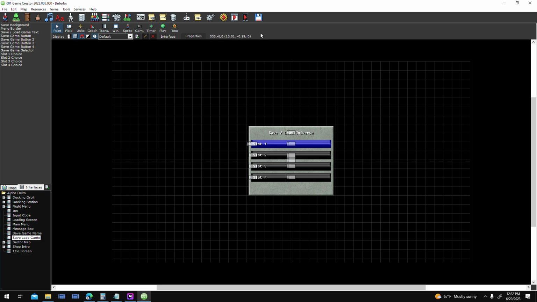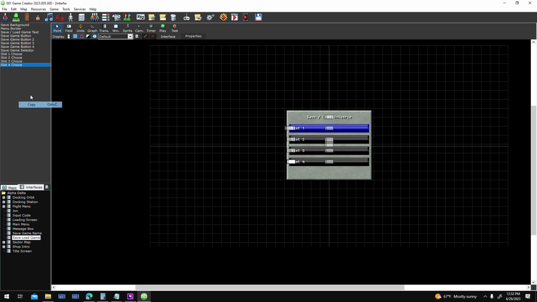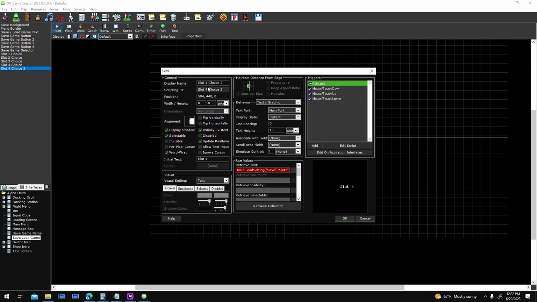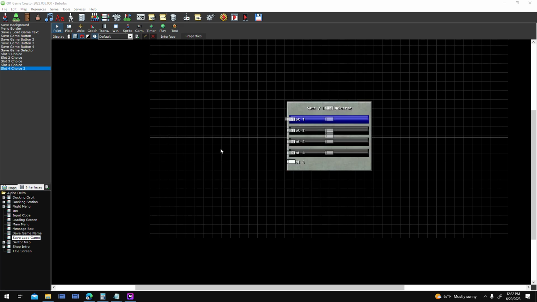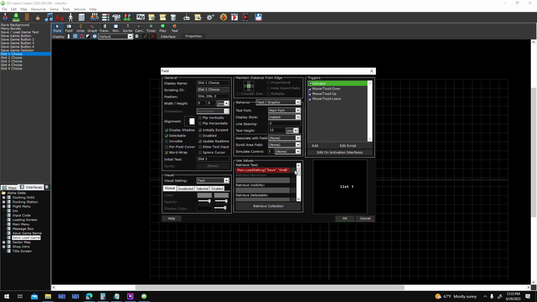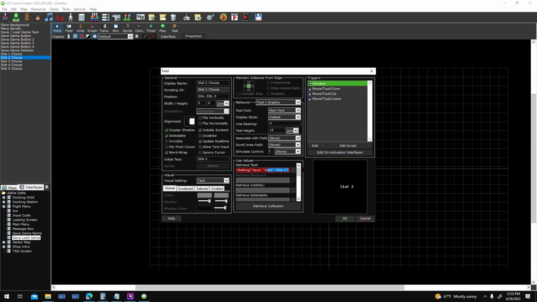So I will probably do that another time, but really quickly, I think I can actually add my 5th save slot here, just because, and I'll call that slot 5 choice. And you change that by increasing each of these numbers. This is slot 3, slot 4. I want this to be slot 4, slot 5. And you can see in each of these, this is slot 0, slot 1. This will be slot 1, slot 2.